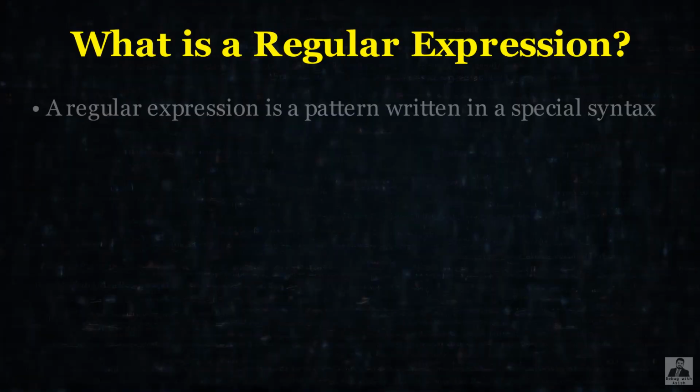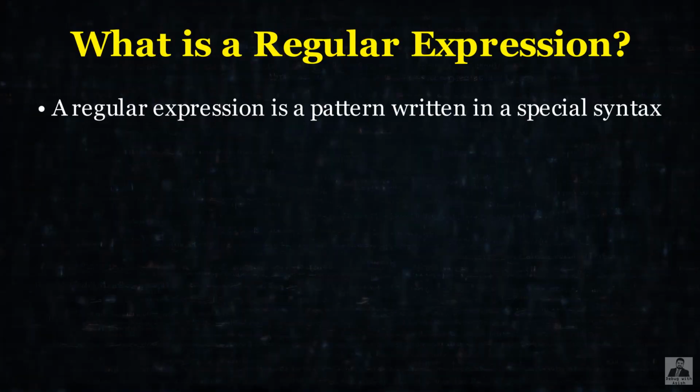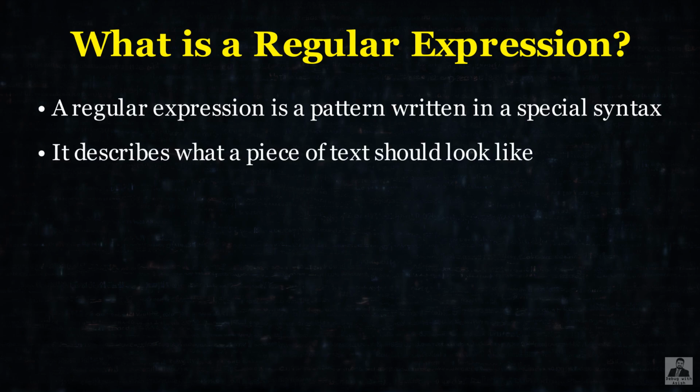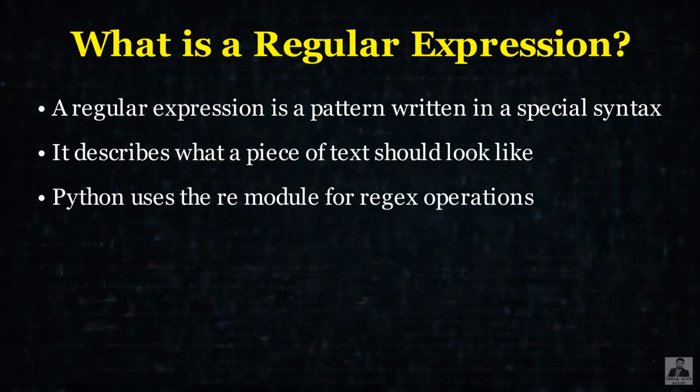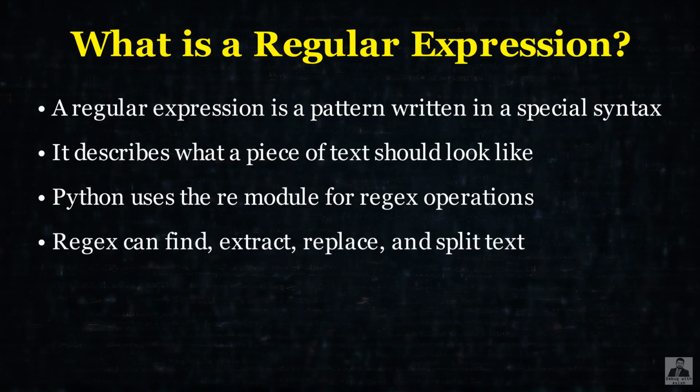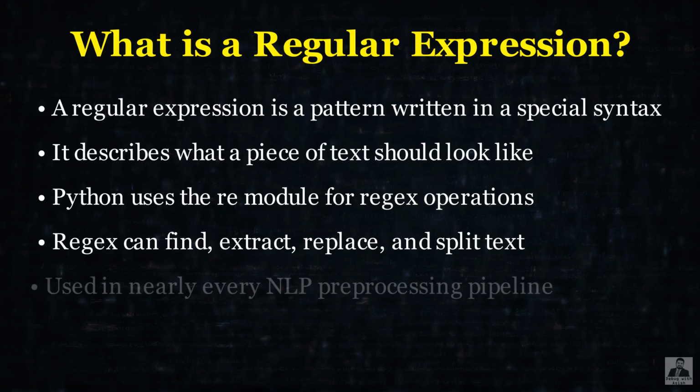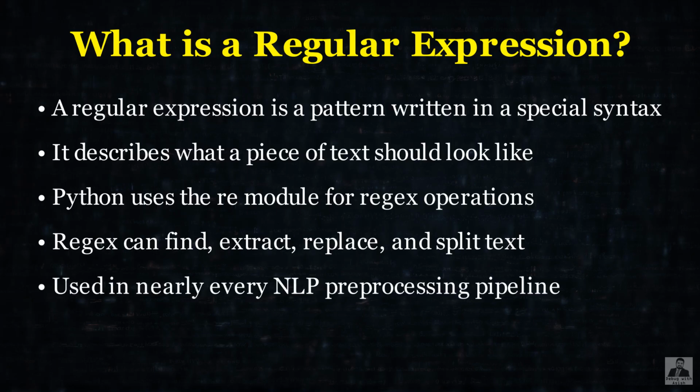A regular expression is a sequence of characters that defines a search pattern. Instead of searching for a fixed string, you describe what the text should look like. For example, a pattern that means one or more digits or a word that starts with a capital letter. Python provides the re module for working with regular expressions. It can find matches, extract them, replace them, or split text on them. You will use regex in almost every NLP pre-processing pipeline you ever build.